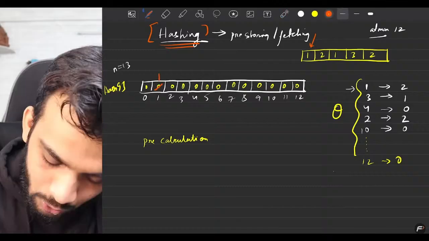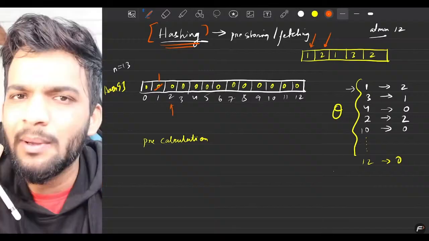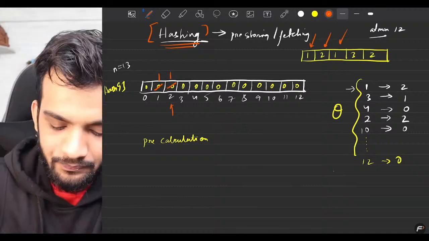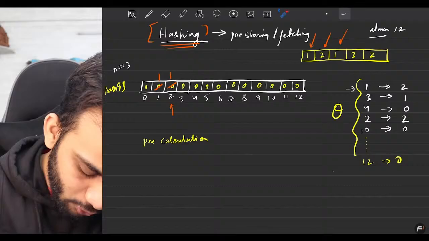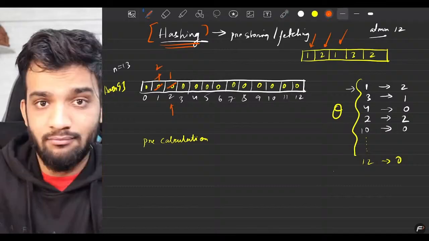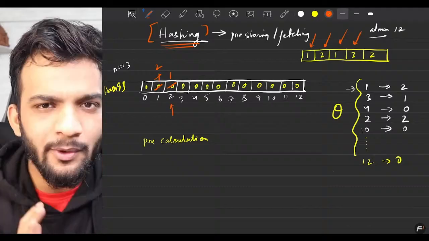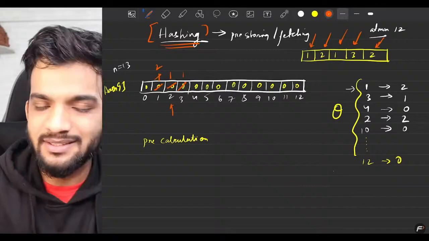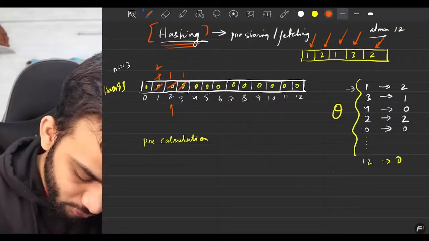Next, I'll go to this 2 and say, hey, can you remember I have 1, 2? He'll say, okay. Next, I'll go to this 1 and say that he has 1 more 1. So he says, okay, I know I have 2 1s. He'll go to 3 and say, can you go and remember you have 1, 3? He will do that. He goes to 2 again and says, remember you have 1, 2. So 2 increases to 2.